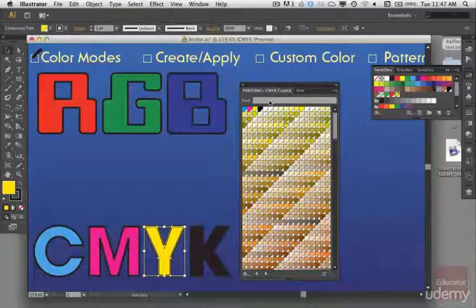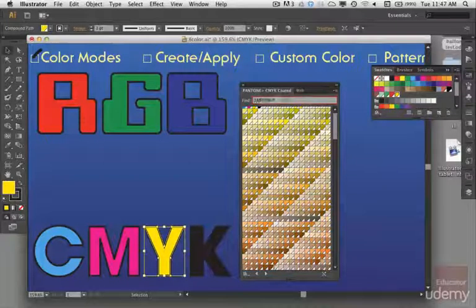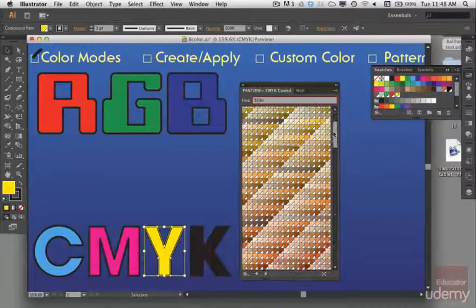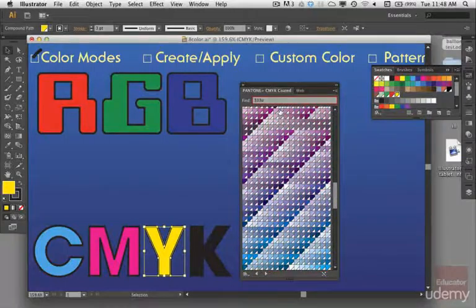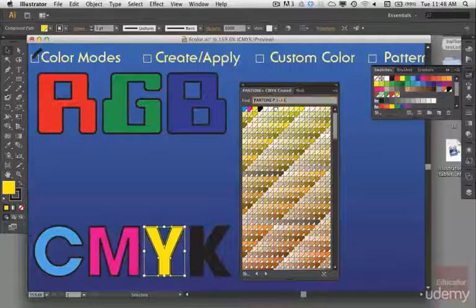So let's say I want to search for 33U. And it should be popping up here. Okay, so Pantone P13.